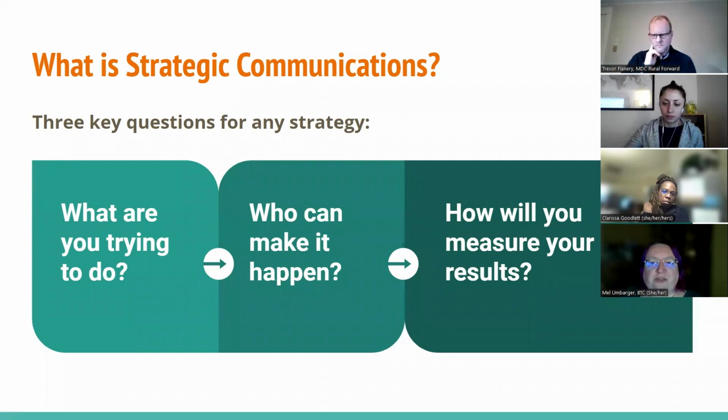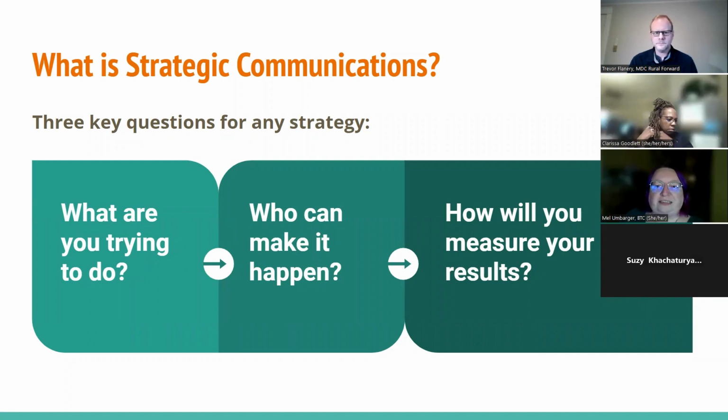So you don't necessarily want to target all voters. You want to target likely voters who are likely to turn up and vote on the issue in the right way, right? So you've got to figure out how to determine who it is, because that's also going to inform what tactics and tools you're going to use. For example, a phrase I've heard a lot: if you want to sell to fish, don't use skywriting. Fish don't read. Whoever you're trying to get to, you need to know that before you start looking at tactics and tools. And Clarissa is going to talk a little bit more about considering different audiences in a bit.